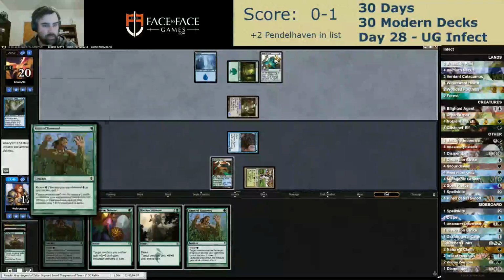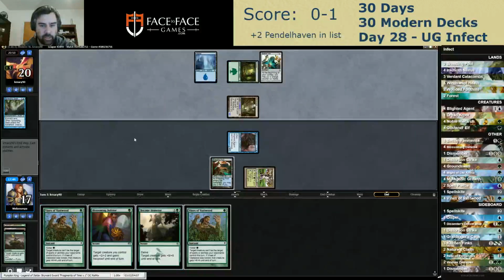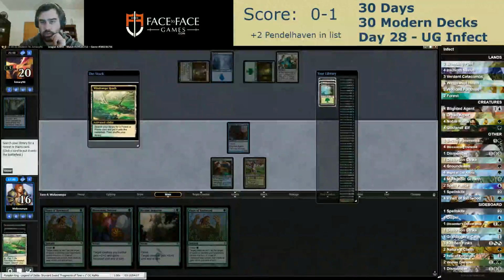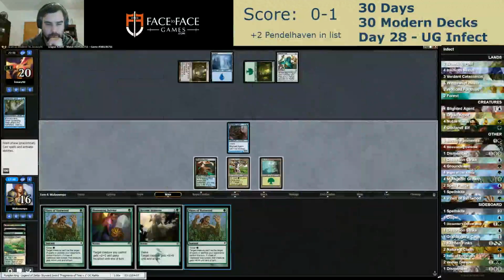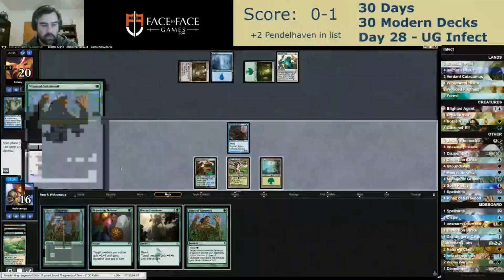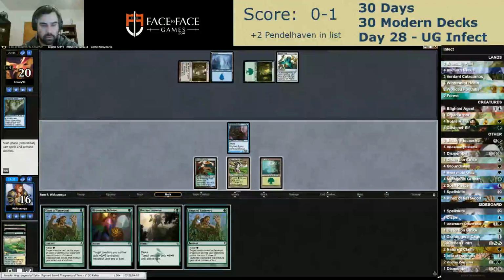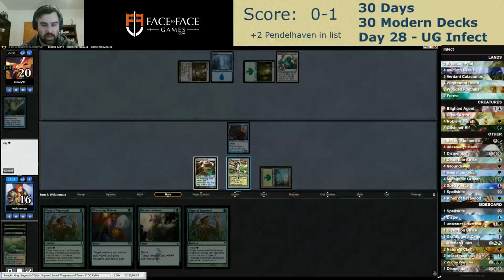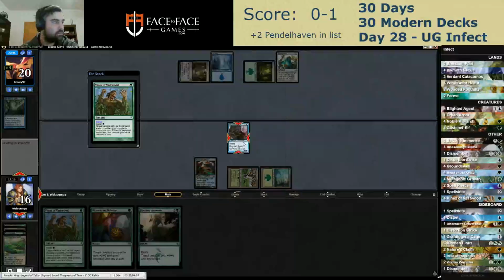Ideally we draw a green source, because then we can kick Vines and have Vines as backup. Okay, that is perfect. Well, we can get a basic forest here. So rather than have to play around Dismember, my opponent could have Vapor Snag plus Harbinger, so I'm going to do everything at sorcery speed. So I'm just going to Vines with Kicker now.